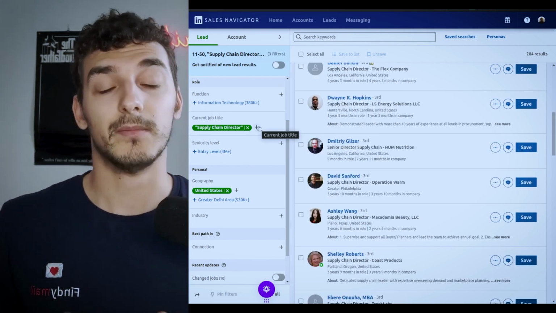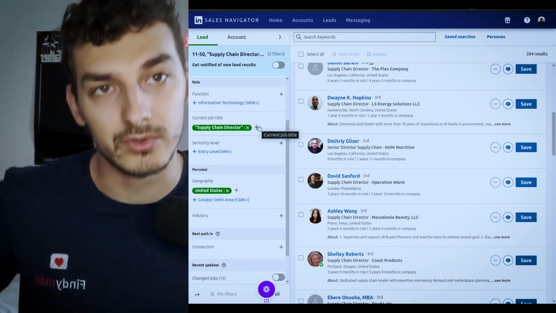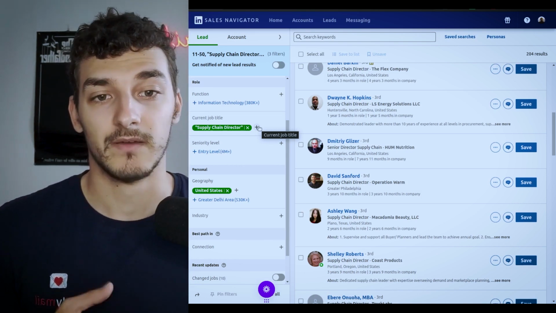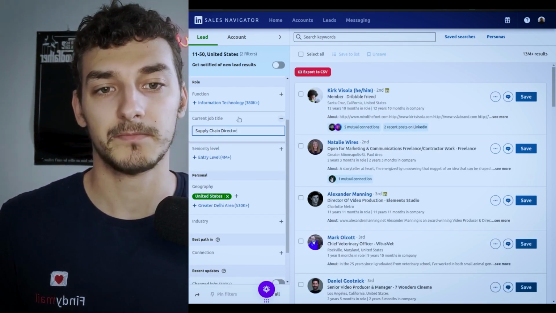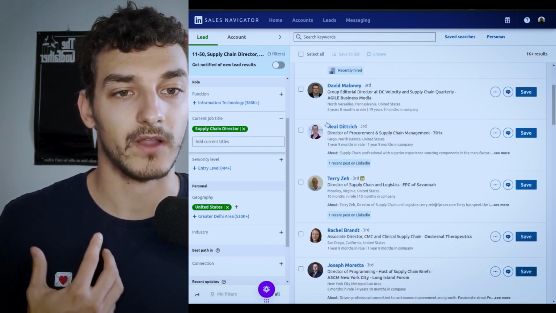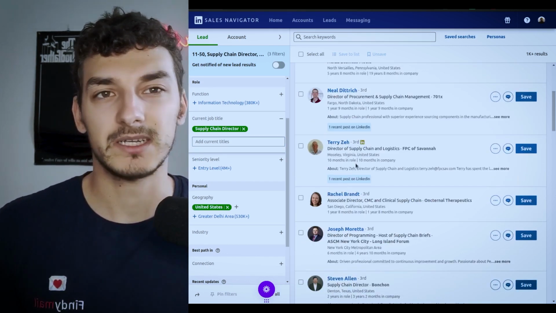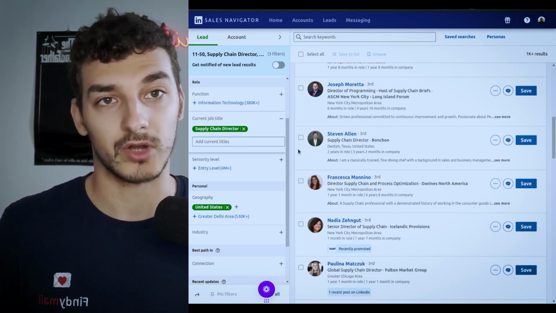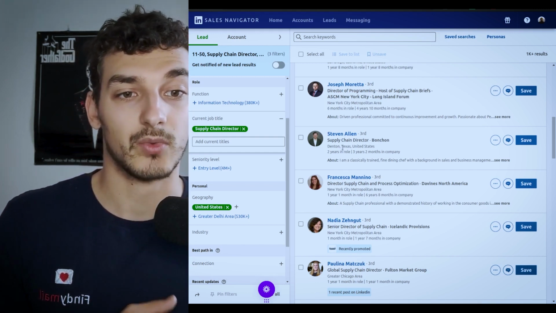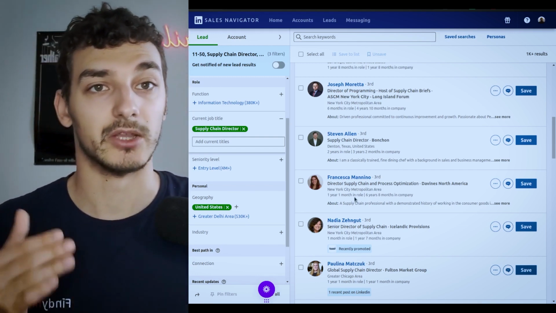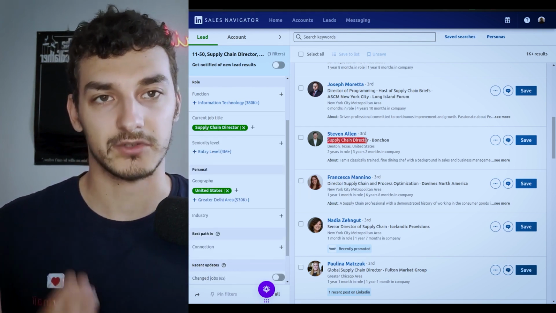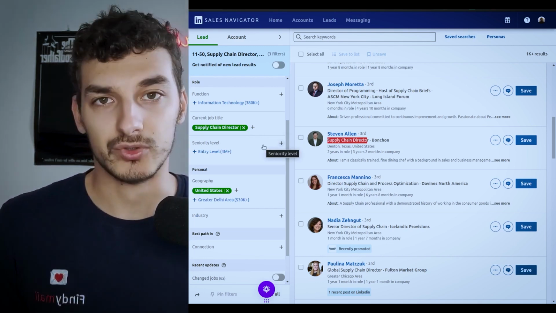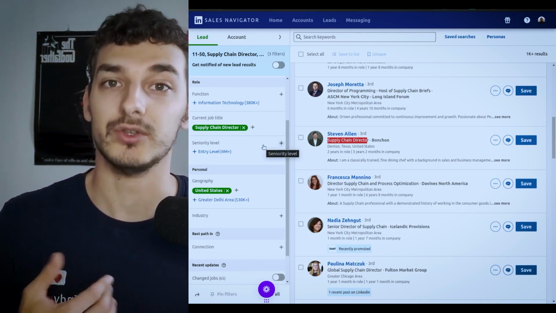But it's also much more restrictive, so you will need to add other alternatives if you want to cover more variations. For example, you first make a note of what the common variations are of how that job title is present in the wild, and you make notes depending on how you want to be. You either exclude what's not relevant, or you do the opposite and make a list of all the variations that actually are relevant to you, and then you use all of those in quotes so that you only have those variations that are valid to you and your goals.